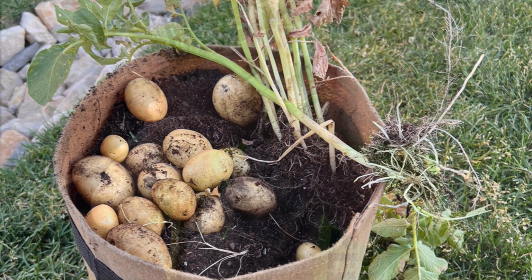I've lost a handful of plants each year when I was first starting to grow from seed because I didn't harden off. These plants have been sitting in a nice cozy environment inside your house or inside your grow tent or wherever you've been growing the seeds, and they haven't had much wind, they haven't had direct sun. Your plants aren't used to being out in the outdoors. They're used to their nice, comfortable, climate-controlled environment. So the hardening off process takes, I like to take closer to 10 days.